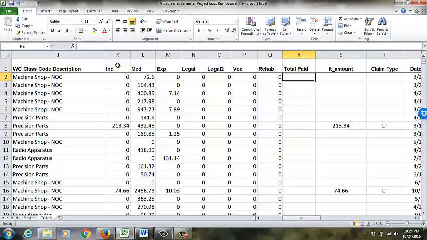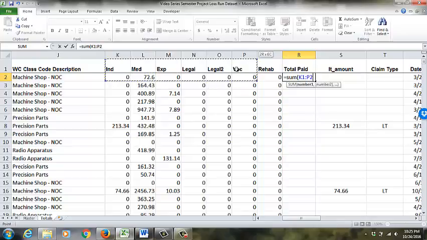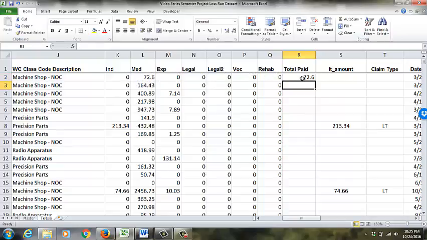So these were the year total paid. So I'm going to type in equals sum, put a parentheses, and then I'm going to click and highlight all this. So this is all the paids for this particular claim. Hit return. Now I can click on this cell, and when the cursor goes over the bottom right corner of the cell, it turns from a white cross to a tighter black cross, and then I left click on it and drag it.